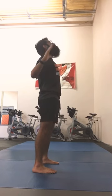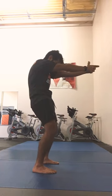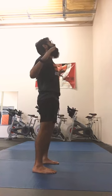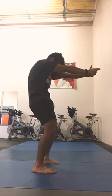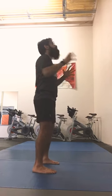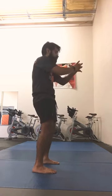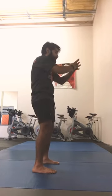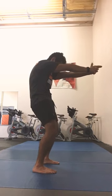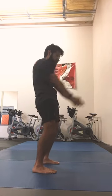Inhale, open up the chest. Exhale, round the back out, pull your shoulder blades apart. Nice bend in the knees. Pull that pelvis underneath. Last 2. Inhale. Exhale. Last 1. Perfect. All right, next one.